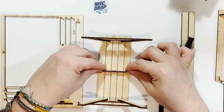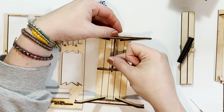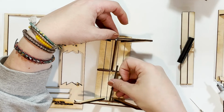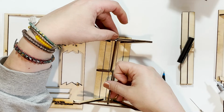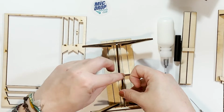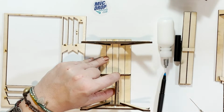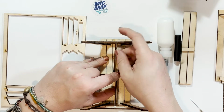Okay, let's put the middle down, hold it, put these side supports on. I love my little mini glue bottle. It's so nice when you're doing miniatures and you just need a little bit of glue. See, this is probably the trickiest part because it tends to want to fall. So you kind of got to hold it. This is when you wish you had like a third hand. Oops, I just noticed I had mine upside down. All right, here we go. I'll put this in place.